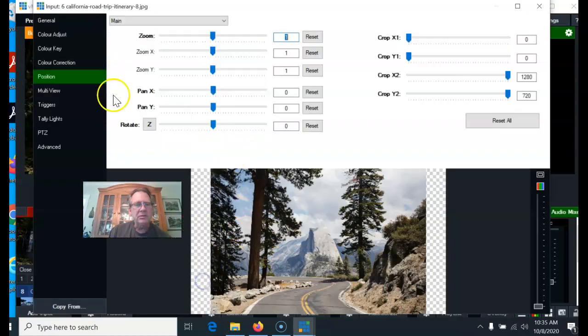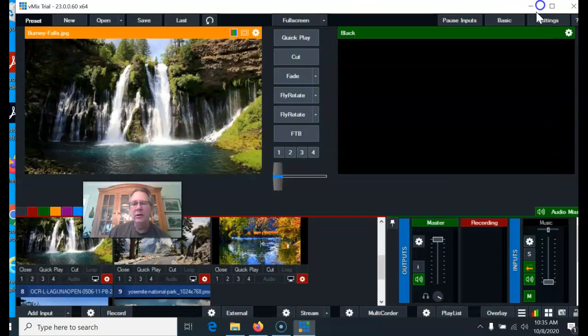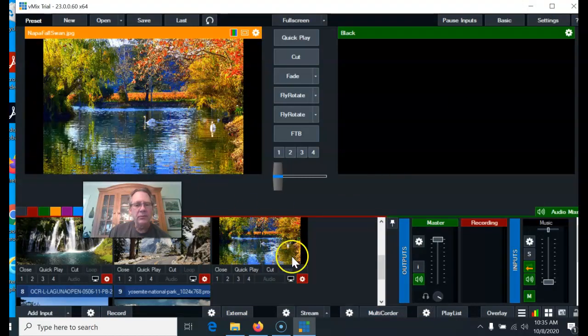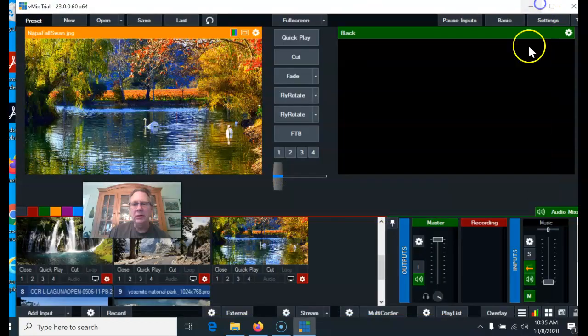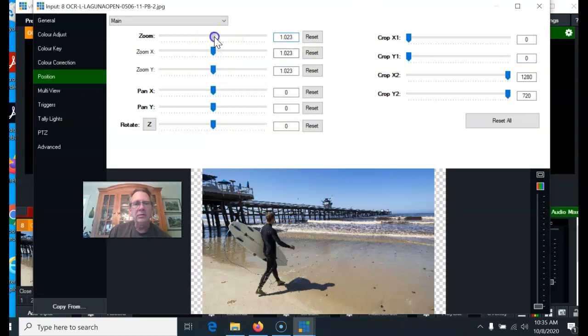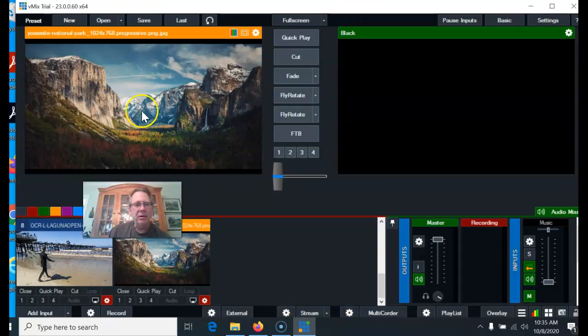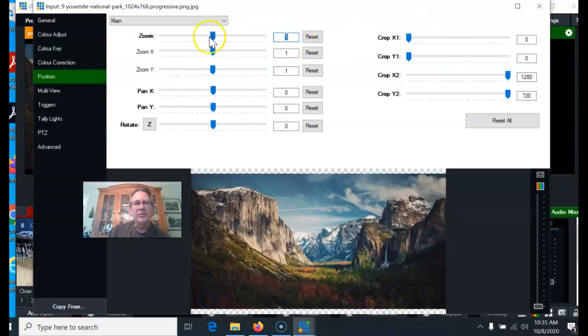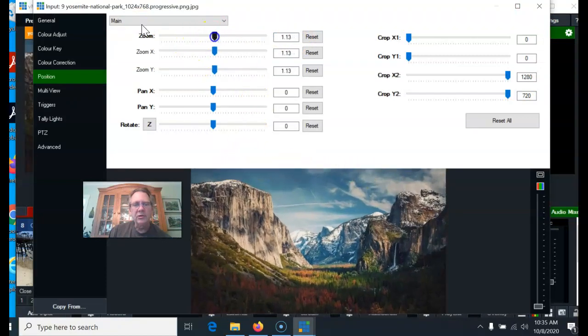Next one, I'm going to fix the next one. It sticks me right in the position. Boom, filled it in, fixed it. This one, hit the gear icon, zoom it in. Boom, fixed it. All right. So, and then finally, there's one more here. Gear icon, zoom, boom, fixed it. And then this one has an upper-lower situation. Same deal, only you zoom it in a little bit. So it shows you the transparency behind it too, so it's good to know. I think there was a PNG, that's why.